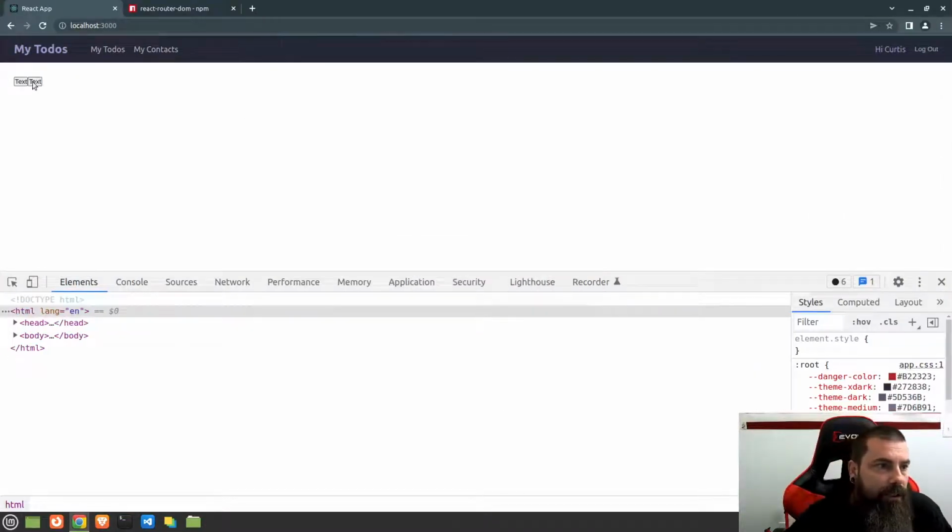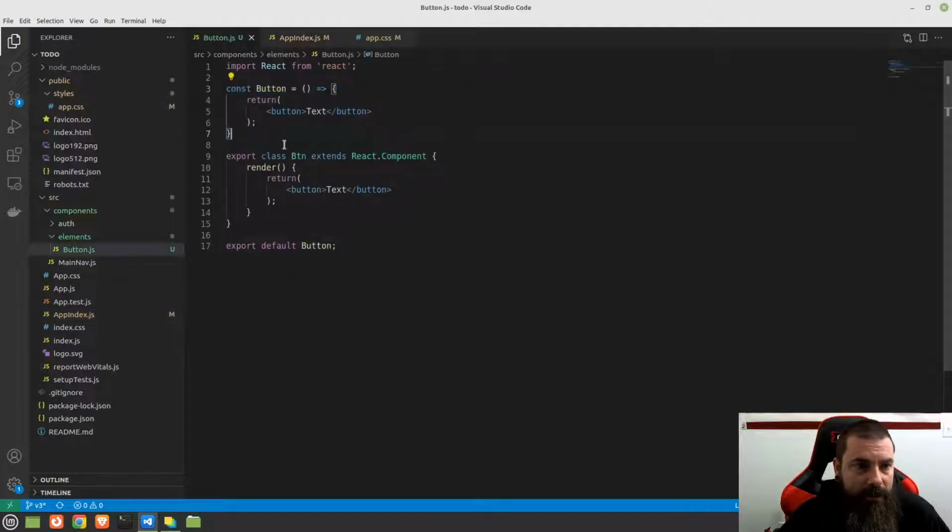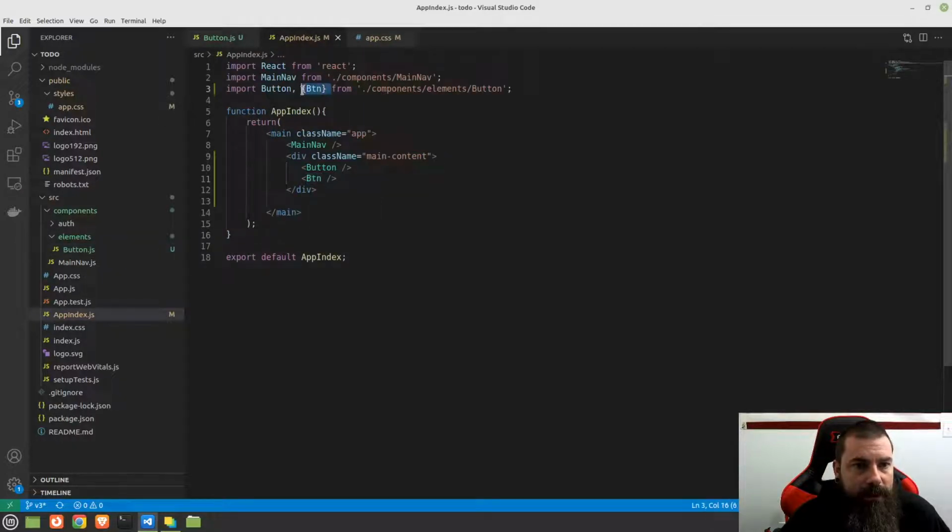But if we go now and look, we have two identical components, and this second one is of course our class-based component, and this first one is our functional component. Now if you're confused between the class-based stuff and the functional stuff, don't worry about it too much. You're just learning, but just know that this exists, because you're going to see in some libraries and in some examples both ways of writing components. And I just wanted to make you aware of how this works. Okay, so I'm going to go ahead and just get rid of that class-based one for now.